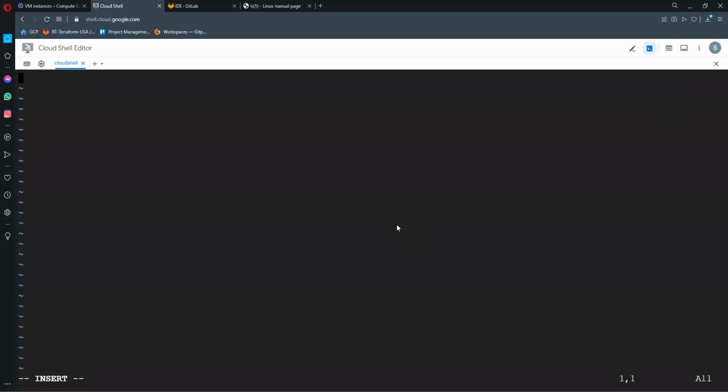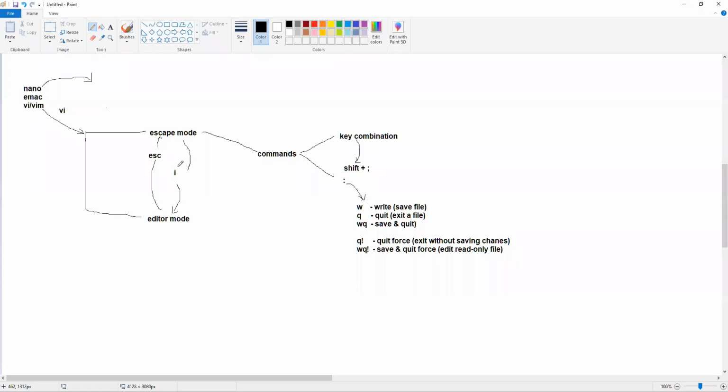So let me write my first line with... it's pretty slow. So I've pressed escape now. If you see, the insert sign has gone. If I press I again, I'm inside insert, so I can again write or edit the file. And once I'm done writing, I can press escape. I'm pressing escape now. This insert will be gone. So I'm back to escape mode, right? I've done my editing. Now I'm back to the escape mode.